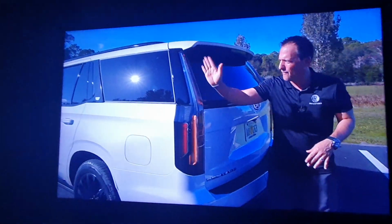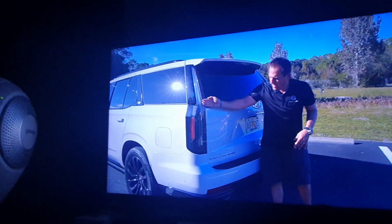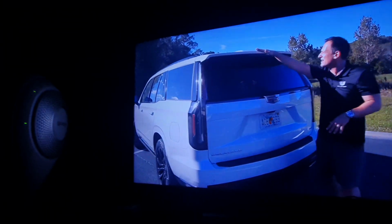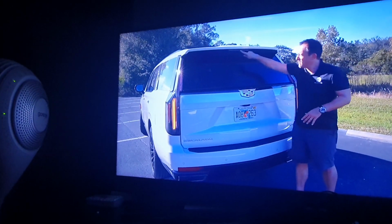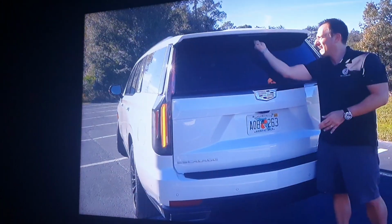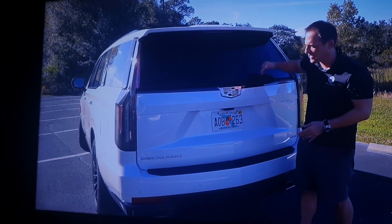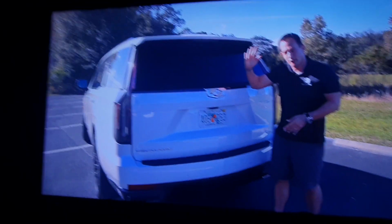I absolutely love the bookend style of the taillight housing. All LED, of course. There's your hazards or your turn signals, depending on what you're using. You have a nice low roof spoiler that comes off the back, cleared out on the third brake light. And look, they listened to Rady's lights. They took that rear glass wiper. It drops down effortlessly. You can lift the glass separate from the hatch, or you can lift the whole hatch.